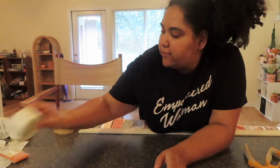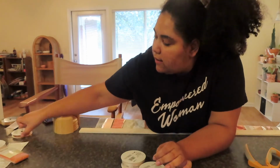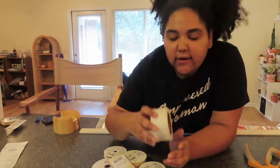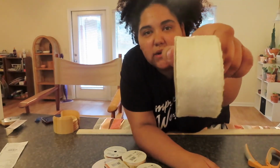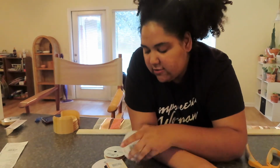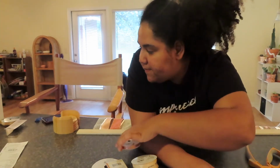Sorry, I have to get down here because I'm not moving the angle. So I still feel like I need to put some more ribbon so it's not so bare. So I'm gonna start with my ribbon that I purchased and try to get some of these other colors in there. I think I really enjoy this one right here. It's like a cream white color and it's textured.